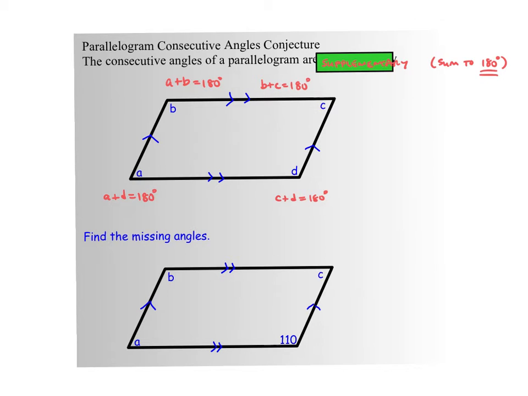So in the diagram given below, I can use my previous two conjectures. Opposite angle conjecture tells me that b would have to equal 110. Again, I can only use this if I'm dealing with a parallelogram, as I can see I am here. And then the second conjecture, the parallelogram consecutive angles conjecture, tells me that c plus 110 equals 180. Therefore, c would equal 70. Now again, I back myself up to the opposite angles conjecture, which would then tell me that, since this is a parallelogram, angle a would also be 70.